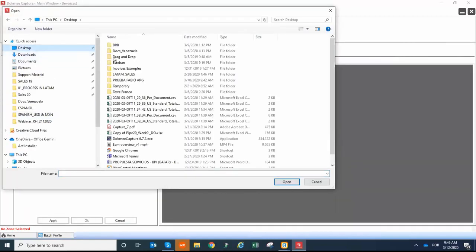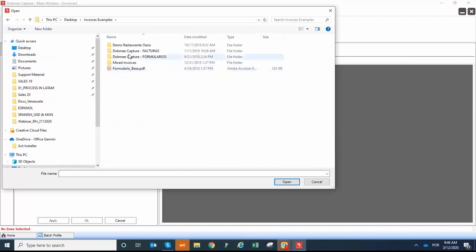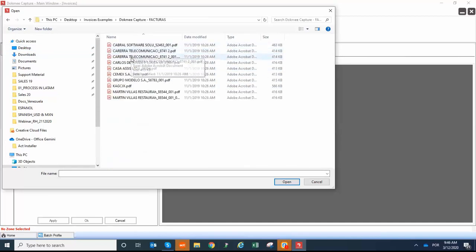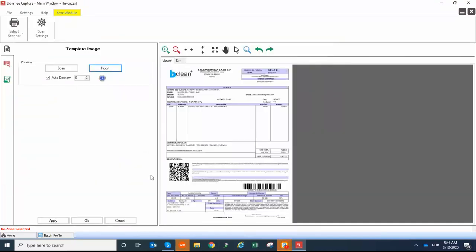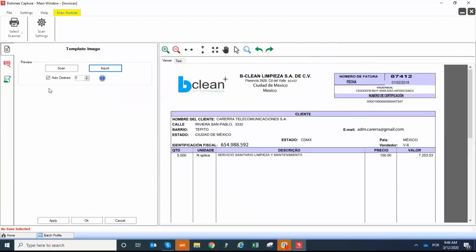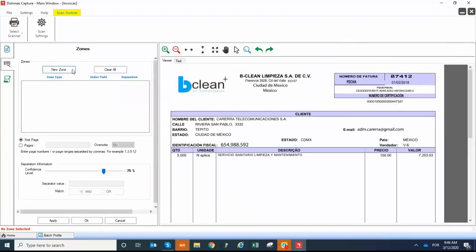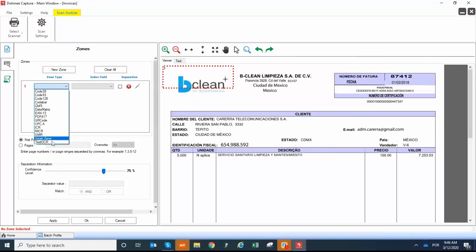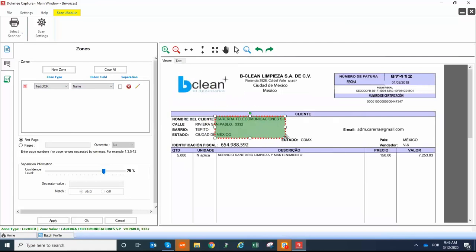You can either import or scan a page template in. For the purpose of this video we have sped this process up. The next step would be setting up the zone recognition with zone types. The purpose of setting up these zones is because this is the information or metadata that you would like extracted from your documents. These zone types allow for automated data capture.